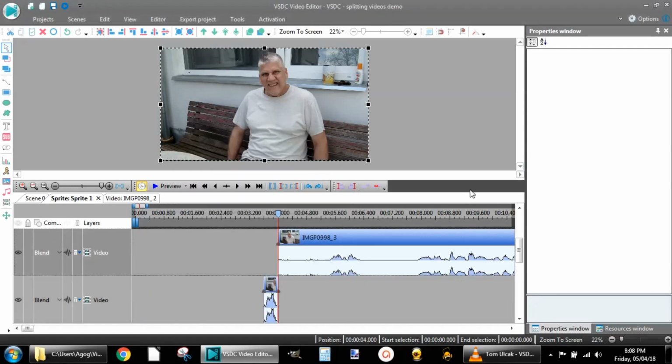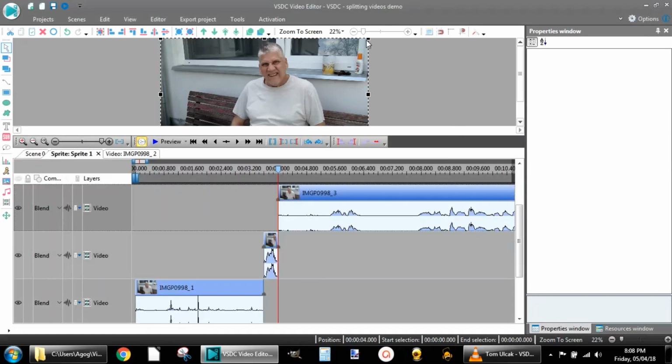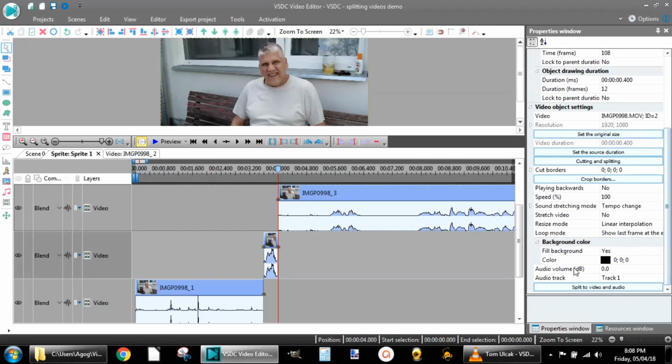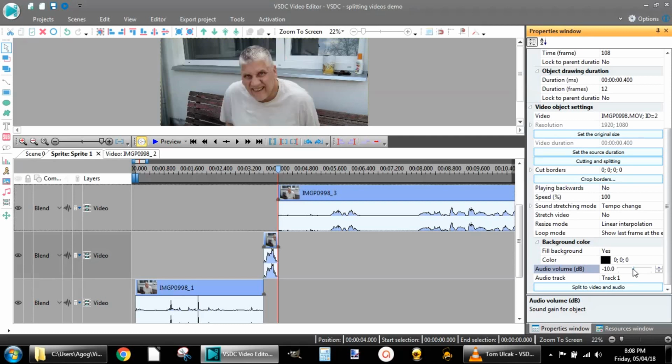Okay, just for consistency, I'll move this picture up just a little bit so I can see all 3. This is the part we don't want. Now remember, these 2 clips are both highlighted, so let's unselect them both. This one here, when I click on it, you notice that the properties window on the right hand side gets populated. Let's scroll down, and you have a field here called audio volume in decibels, and if we click in there, we get a slider. Usually if you bring it over to about -10 decibels, it's a reasonable enough volume where it's almost background noise but not quite, and it fits in better to the video.